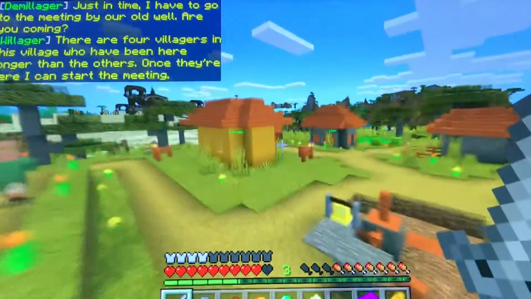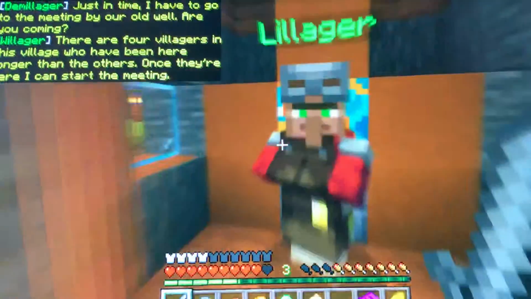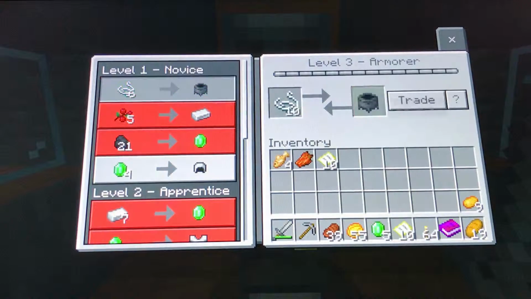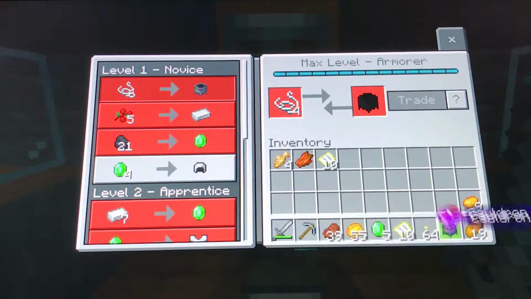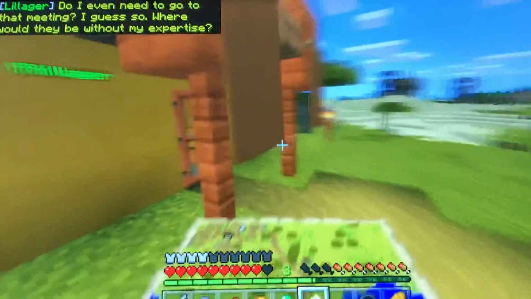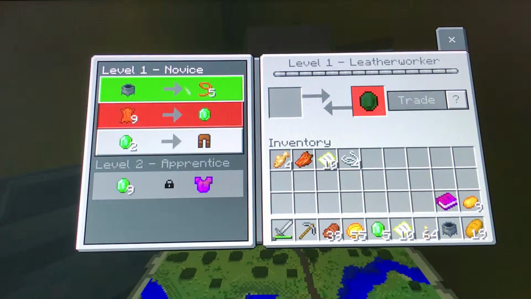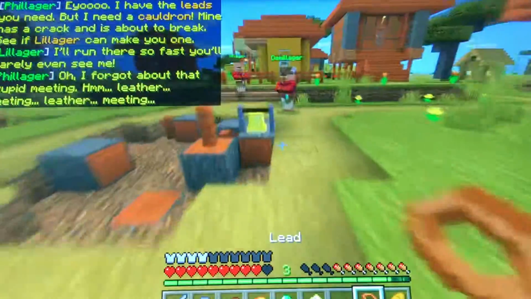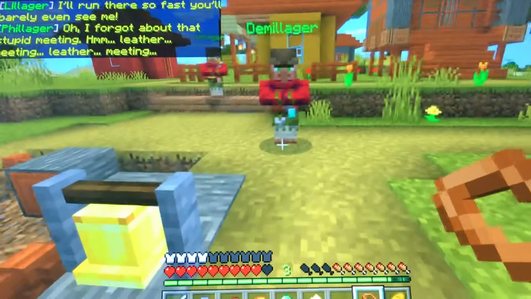Just in time, I have to go to the meeting, your old well. Are you coming? Yeah, I'm coming. Yeah, here you go. Whoa, cauldron. Thanks. I don't need that. Okay, who am I gonna give it to now? Villager? Hey, Phil. I should give you that, right? I guess. I'll run there so fast you'll barely even see me.